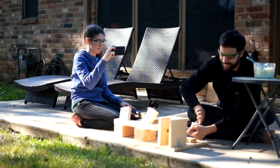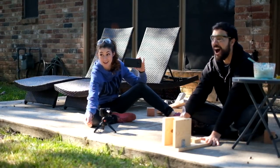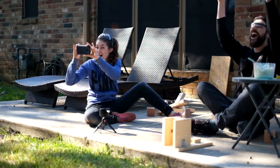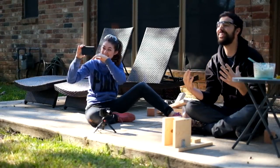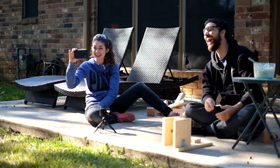Okay, here, my turn. Let's just tuck that in. There we go. Two, one, go. Oh! Go. That was so close! Look at that little piece of potato! Can I do it again?